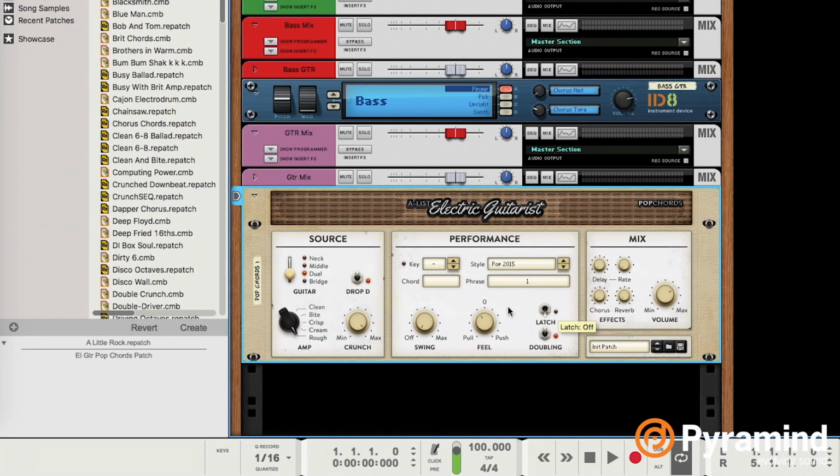What options do we have here on the mix channel on the electric guitar, the mix section? In the mix section, we have chorus, reverb, and delay. And I think chorus would sound really good with a drop D. Just a little bit. Okay, a little bit.